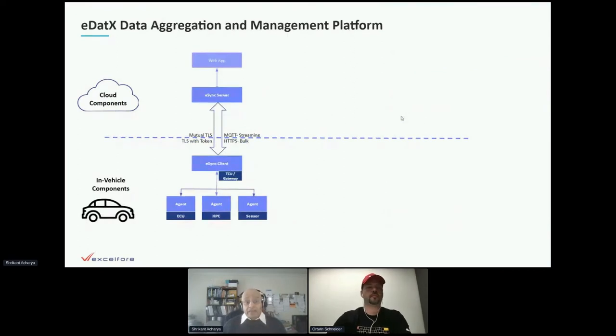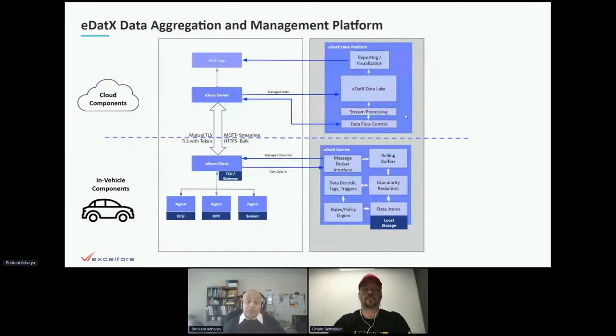Now, what happens with the data aggregation platform? You have to have both the cloud aspect and the in-vehicle aspect. So much data is getting collected inside the vehicle. To transfer all the data into the cloud, I wouldn't call it feasible. It is feasible, but it's not practical. So you have to cleanse the data. Cleansing the data inside the vehicle is extremely important before you transfer that clean data back into the cloud, because that's what is relevant. Relevant data that is in and around an event. Relevant data that extracts certain features out of what's happening. That to me is essential to the platform approach itself.